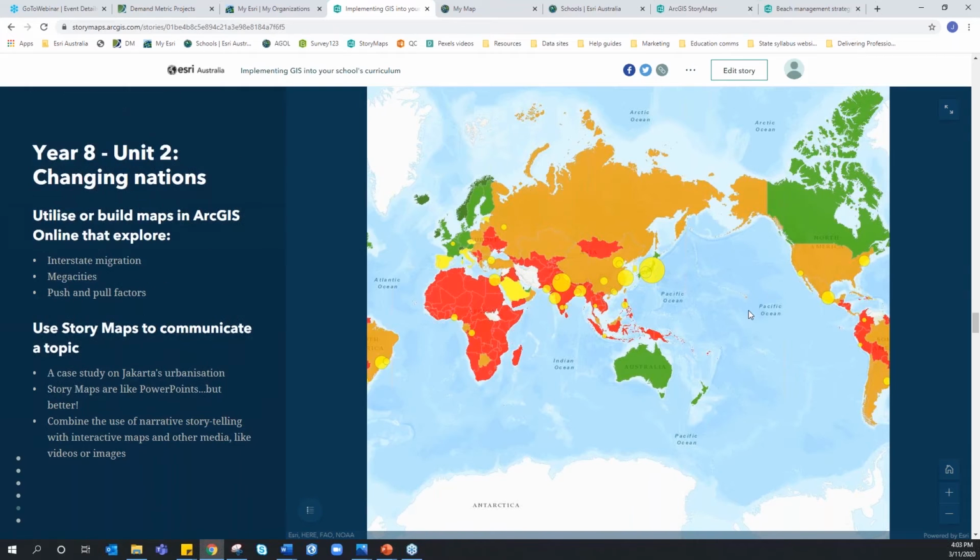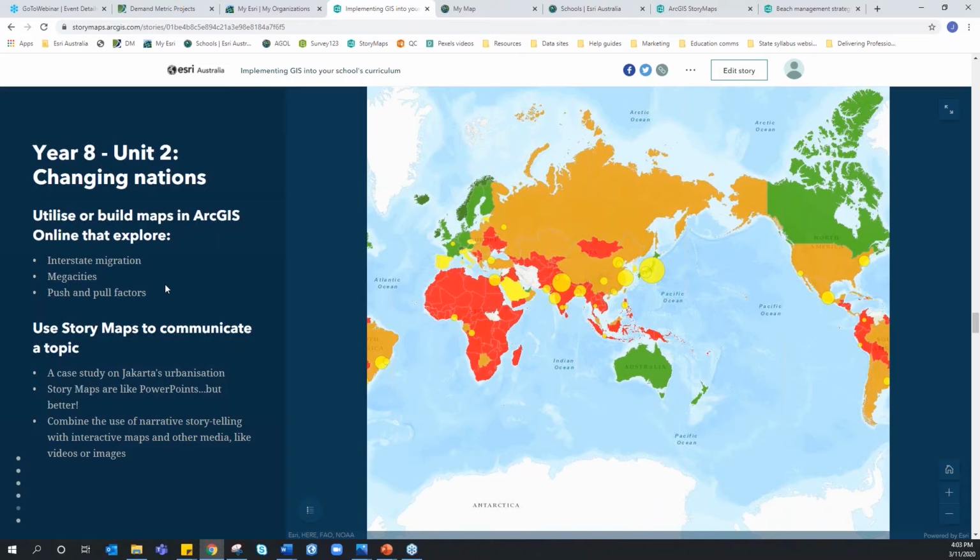And I will mention, I talked briefly about the survey being used for the place and livability unit. I know that, in my experience teaching Year 8 geography, during this unit, for one of our assessment pieces, we looked at push and pull factors and how that had influenced migration in our classrooms. So we looked at the class makeups of where students came from, where their parents came from, and maybe the reasons why they were pulled to Australia or pushed from their country.